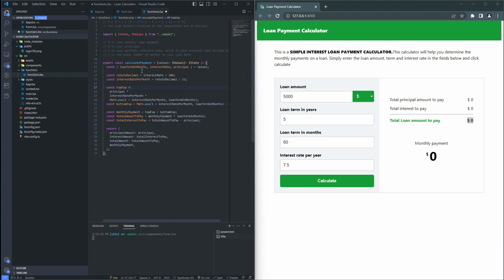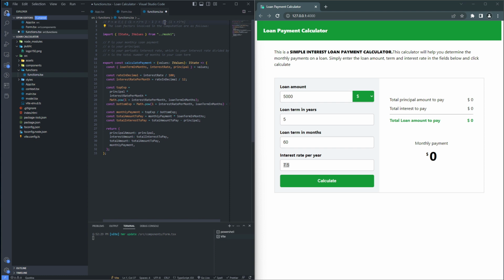Yeah, but in here what I am doing is, the values that are coming, I'm going to be passing it to this function. It is I value, so that's where I get a loan term in months, interest rate, and then a principal. So basically the principal is going to be this, loan term in months is going to be this, and then the interest rate is going to be this value. This is more like the top expression, and this is more like the bottom expression. So I do the top expression calculation using the formula here. I separate some of the parts, like 1 plus the interest rate, then I raise it to the power n. As I said, n is the loan term in months, and then I will divide A, which is the principal amount, by the results I get here, and then at the end of the day I will subtract 1 from it. When I get the results here, I will store it in the top expression.